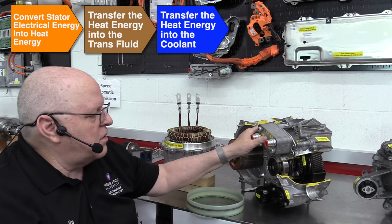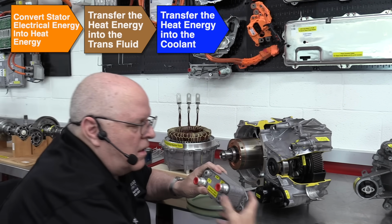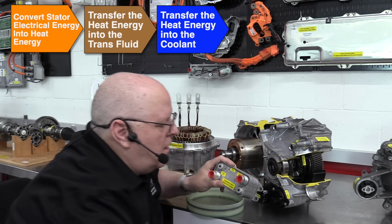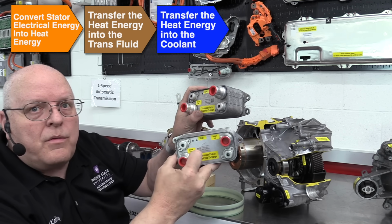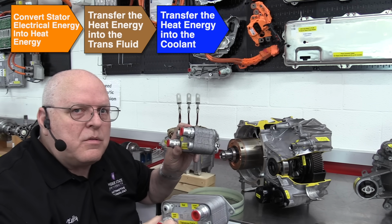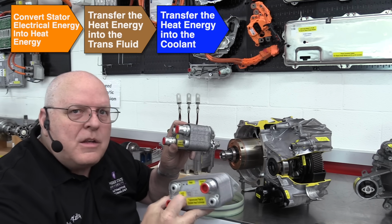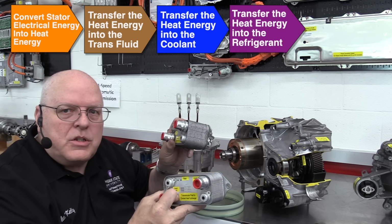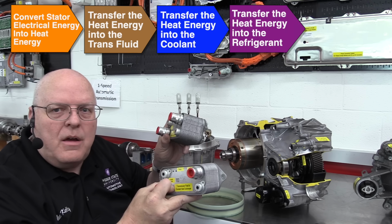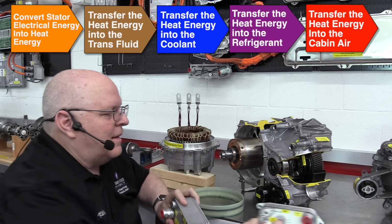And there's one, this is the front drive unit. I've got the rear drive unit right over here. There is a heat exchanger for the front drive unit and another one for the rear drive unit to transfer the heat energy from the transmission fluid that it got from the stators into coolant. And then it goes to the chiller where we transfer the heat energy from the coolant into the refrigerant and then into the passenger compartment condenser. So those were heat sources 11 and 12.